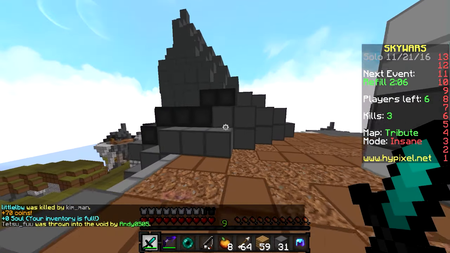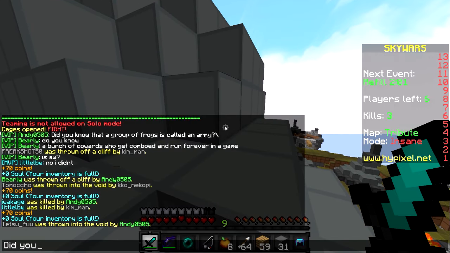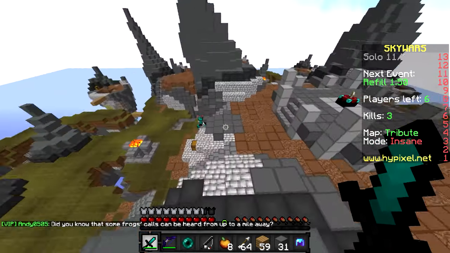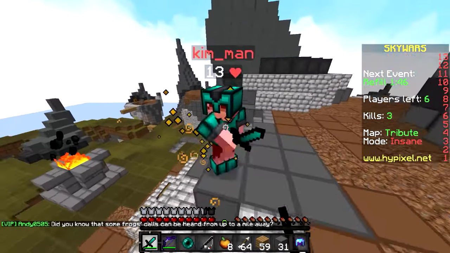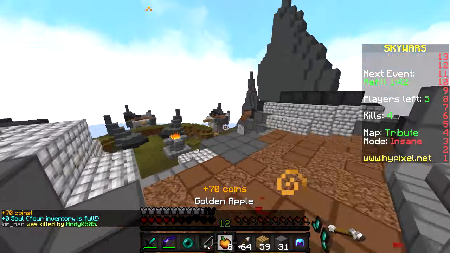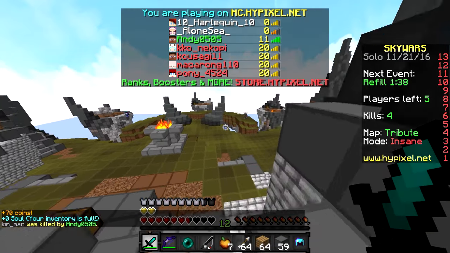Alright, we're gonna need to lay down some more frog packs if we want to win the rest of this game. Did you know that some frogs' calls can be heard from up to a mile away? There we go. We're laying down the knowledge, man. And armed with this knowledge, we can take out the rest of this game. Or not, whatever. We got enough armor.